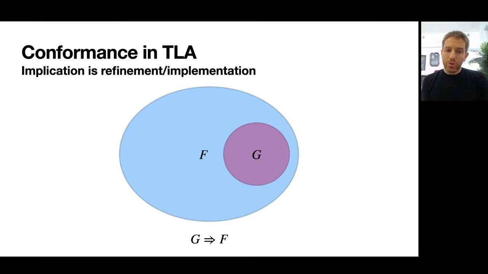We would be able to soundly check if a real system implementation conforms with the spec if all of its behaviors are allowed by the spec. Instead, we check that only some of its behaviors, those that come from execution traces extracted from log files, satisfy the spec. Just remember that a single trace doesn't represent a single TLA behavior, but a whole class. Aside from the matter of stuttering, the trace allows any unmentioned variable to take any value. So we're still talking about classes of behaviors, which we could then represent with a TLA+ formula.